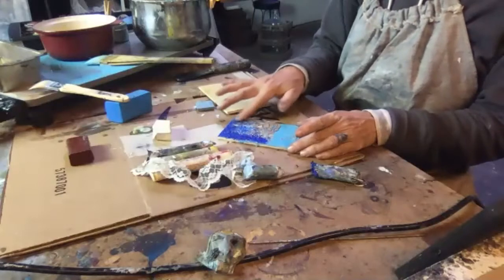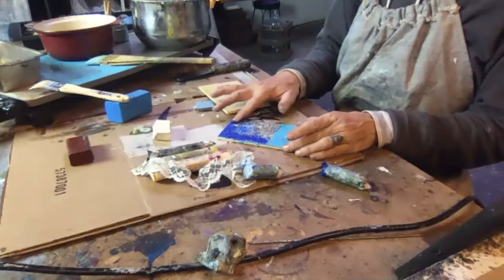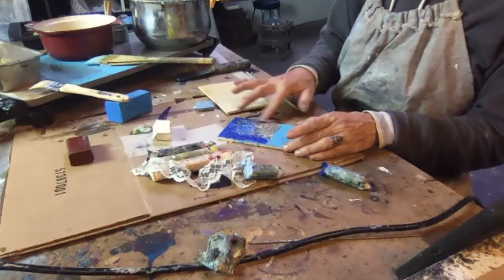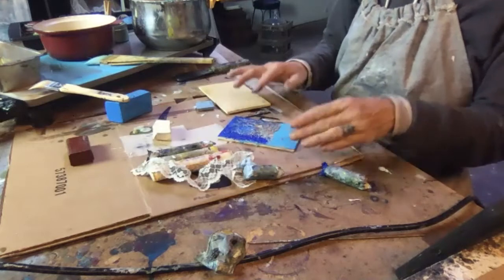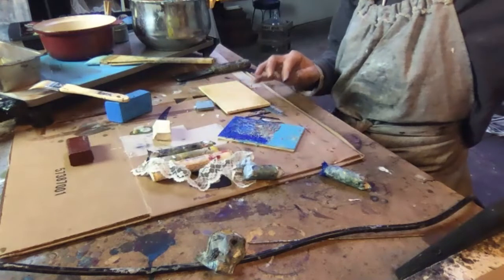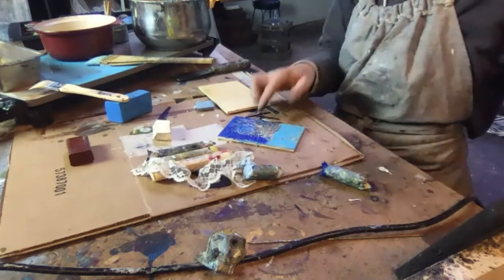Oh, I was doing it on my palette, mixing them up together. No, I usually just add it. I don't think it matters. It's fine. Try it your way and try it my way. Whatever way makes you happy.